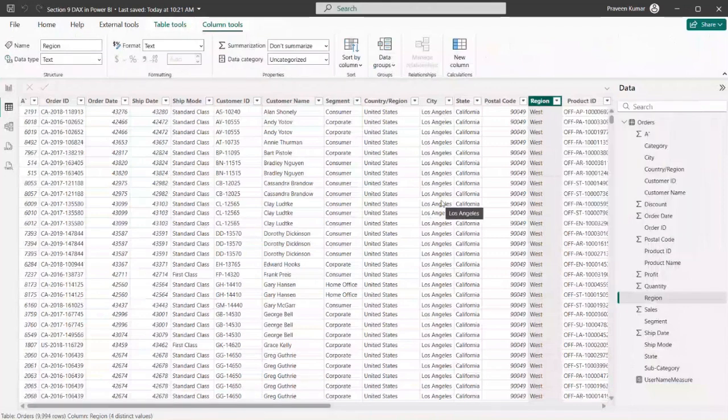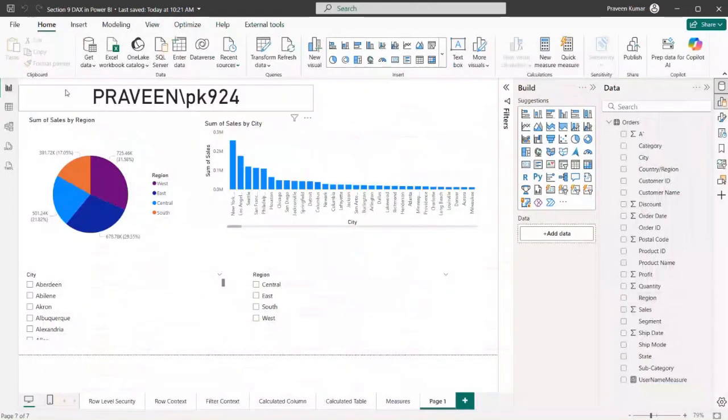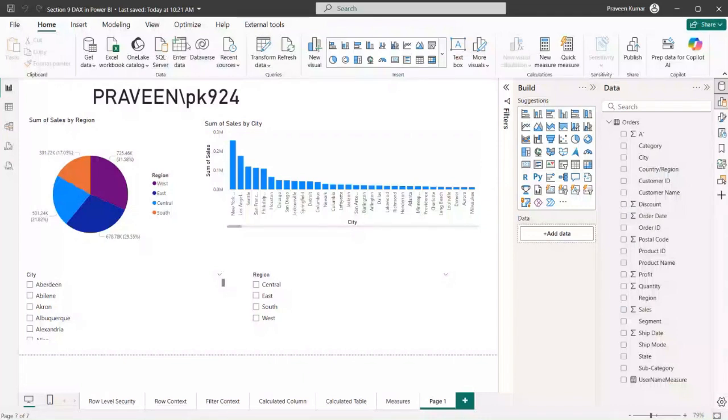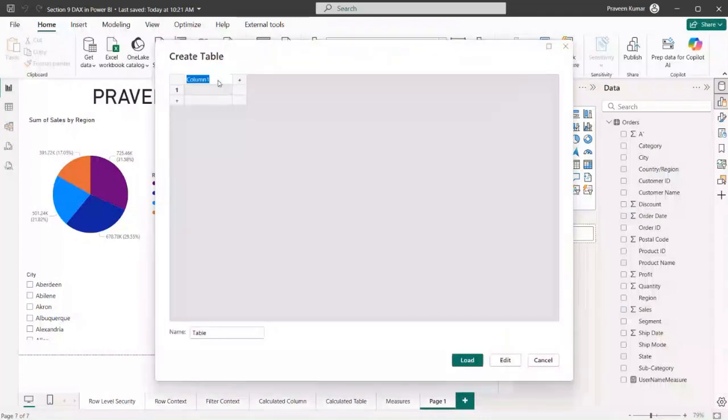For creating the dynamic role, we have to create a disconnected table, or what we call a dimension table. So first I am creating a dimension table. For that, I'm clicking here, enter data. Here I am giving a name like region. Region is our table column.